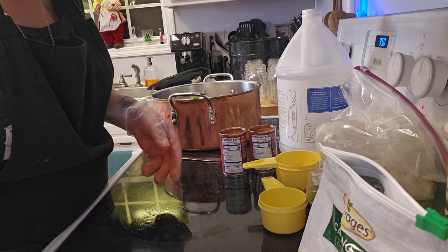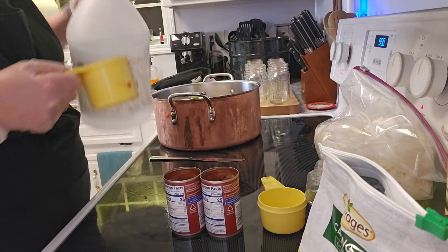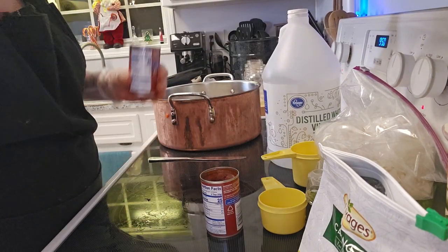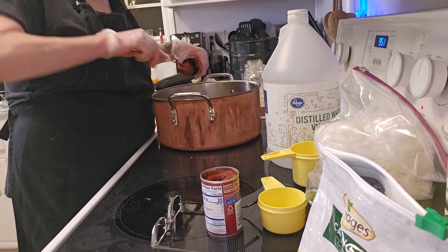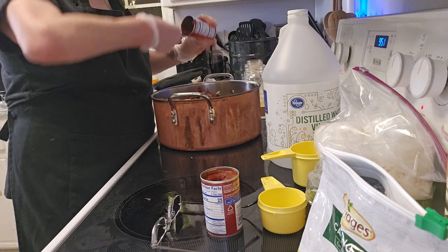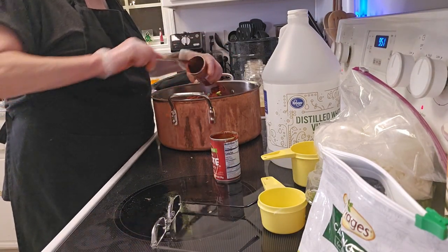And now we need a cup of white vinegar, which I have right here, and then our 12 ounces of tomato paste. These are both 6, so that'll work just fine. Okay, 1 cup of our vinegar. Okay. And now let's put our glasses off and let's get this tomato paste down. Woo! I can smell the vinegar. Such a happy little smell. All I keep telling myself is my pores are just going to be so happy after this. That vinegar is spot on.